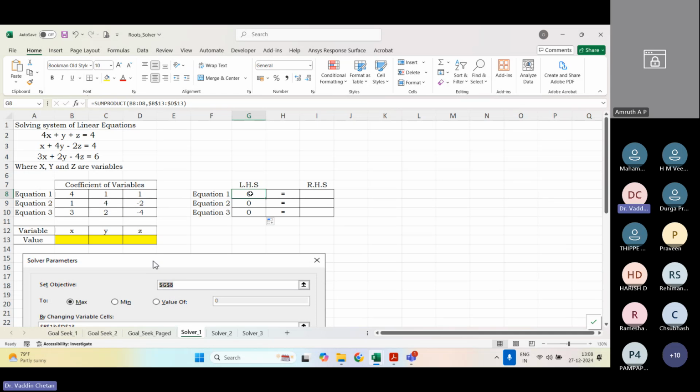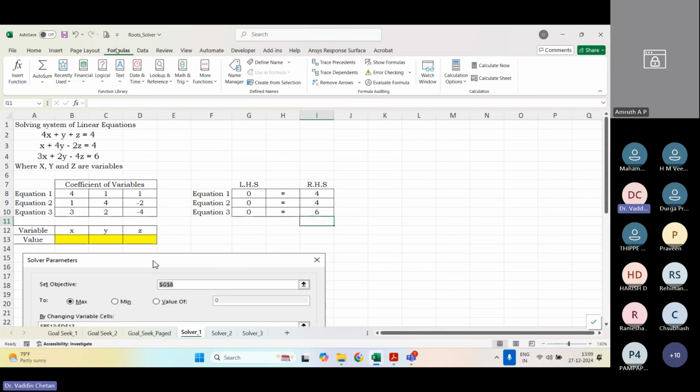The predicted value here is 4 into this plus this into this plus this into this, the sum product. The second one, you can see B9 to D9: this into this plus this into this plus this into this. Got the point? And RHS values are 4, 4, 6.